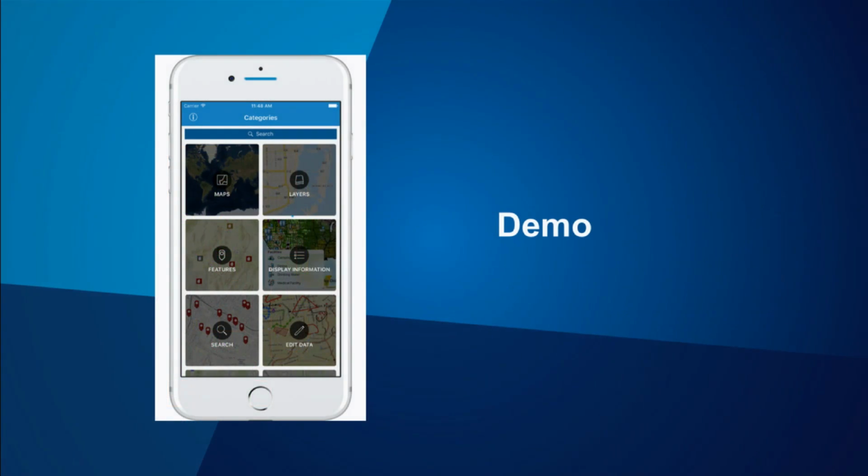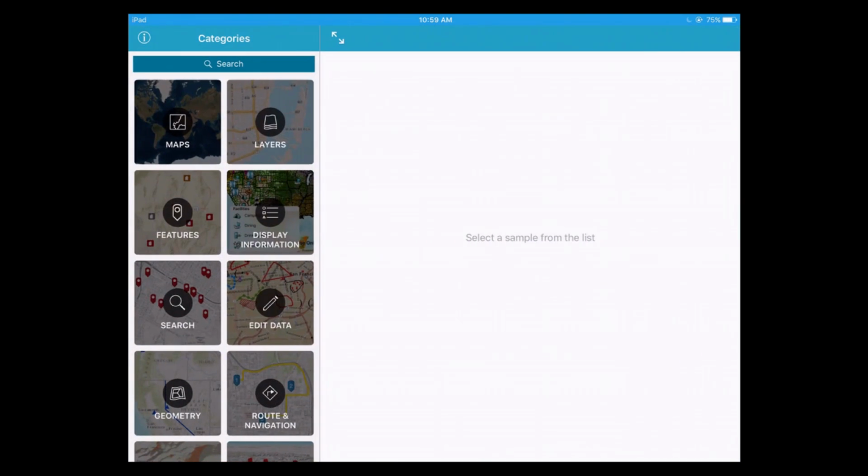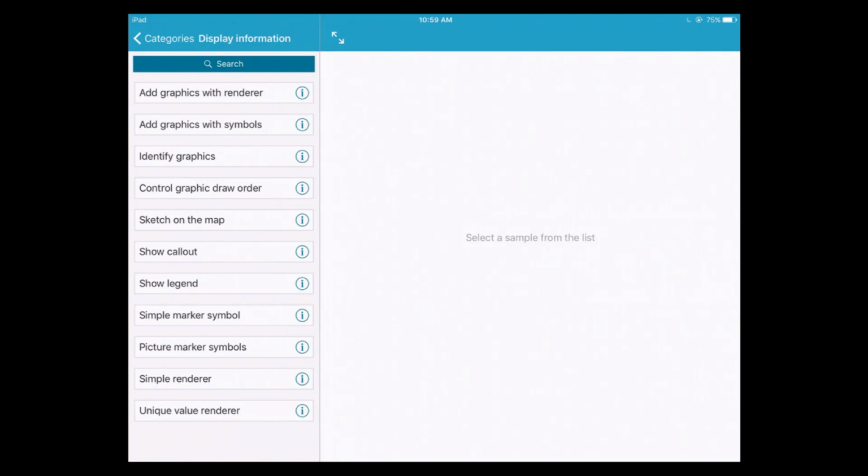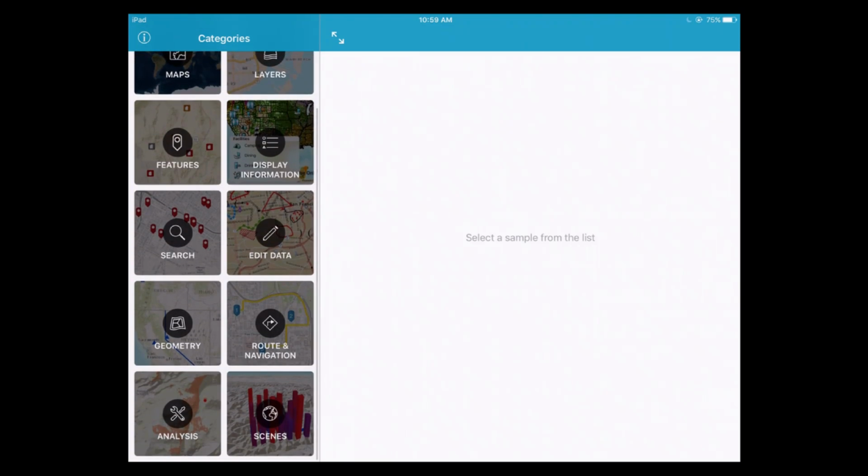And all of those can be seen easily using the sample viewer apps that we've built. So to give you an example, here's the sample viewer. It's got all these categories of samples.